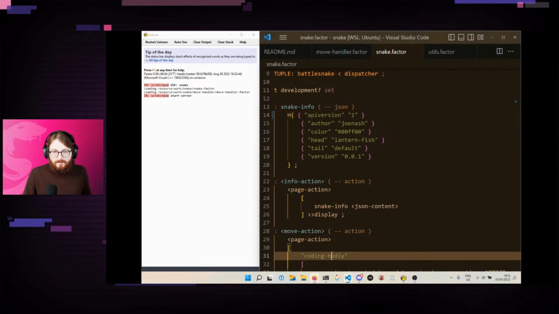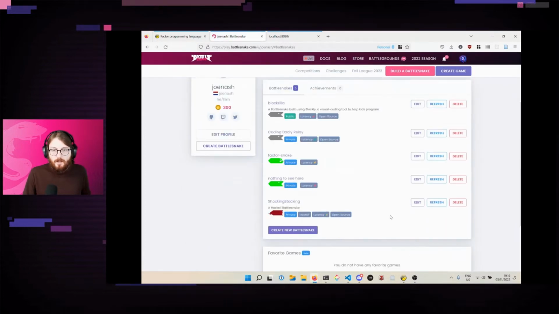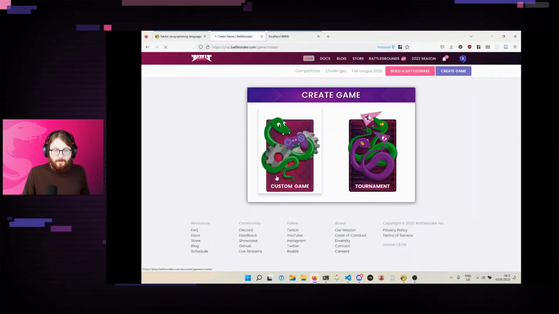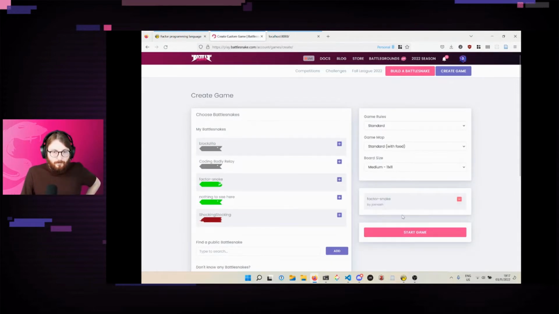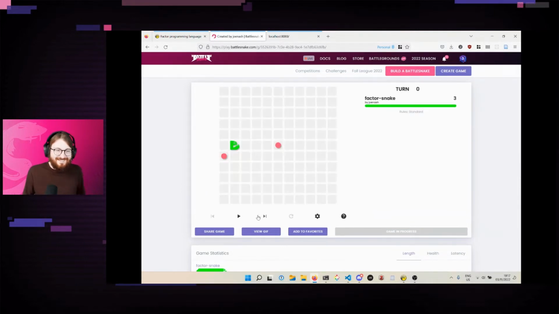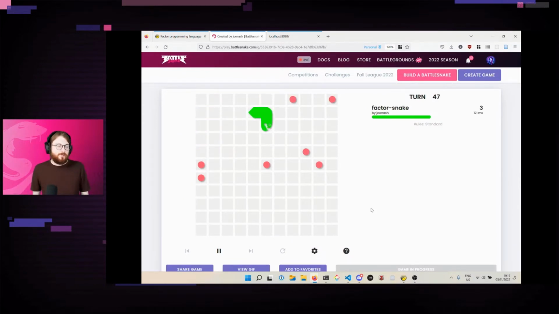The problem there was that I'd put in the API version as 1, the number, not the string, and now we've got factor snake. So let's go create the game. We now have our game. Factor snake, start game. And we will see that our beautiful, beautiful snake doth work. Look at it. It works. I'm so happy. The snake in a programming language that I've been writing for a grand total of 6 hours on stream is now officially better than my Haskell snake, which I spent 3 years studying at university. So there we go. Progress.